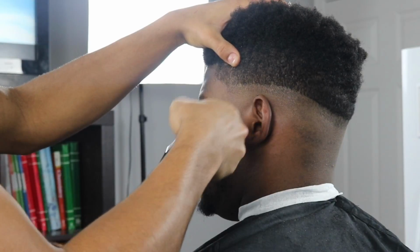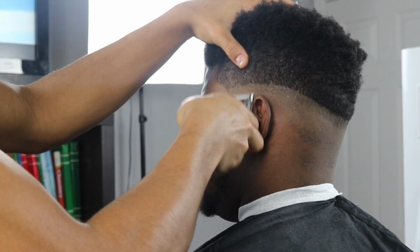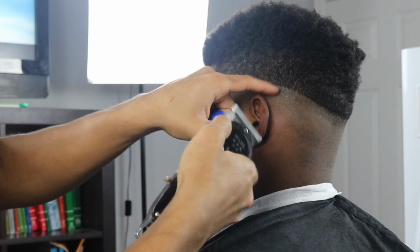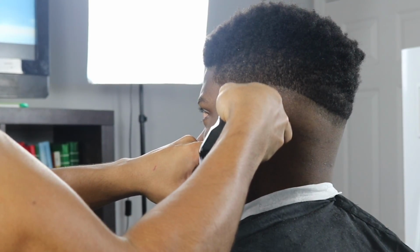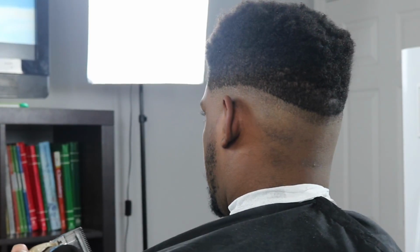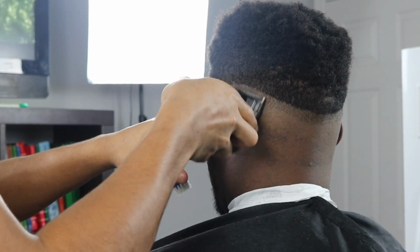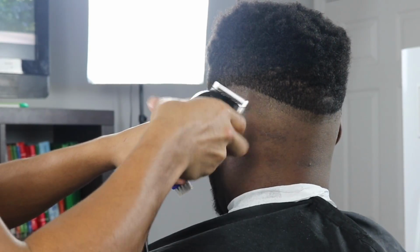Alright, so right here we're going to take our wall seniors again. We're just going to close that lever all the way, okay? And we're going to take that bald guideline out of his head that we made with the trimmers. Now this is very important, because if you don't get this out, your fade is going to look incomplete, because you're going to have that guideline still in the head. And the wall seniors are really good for taking out that bald guideline that you make with the trimmers if you zero gap them correctly.